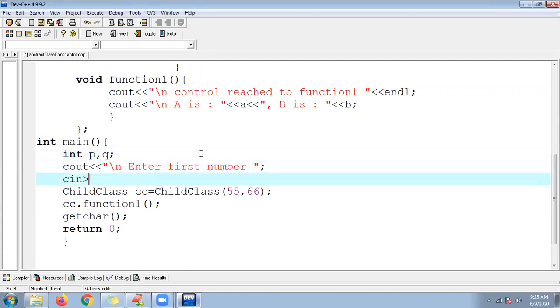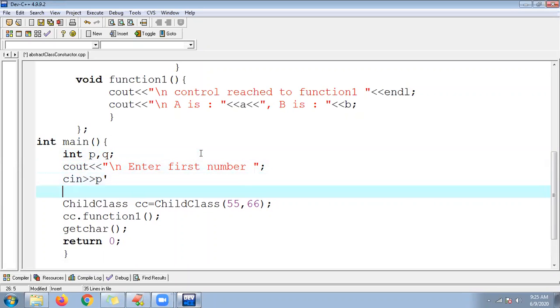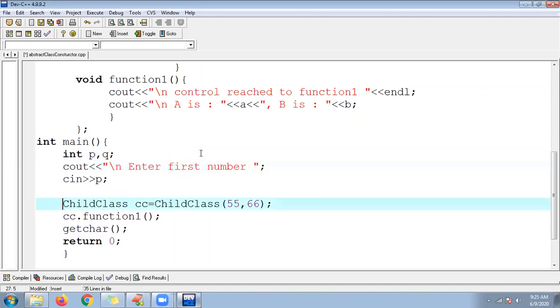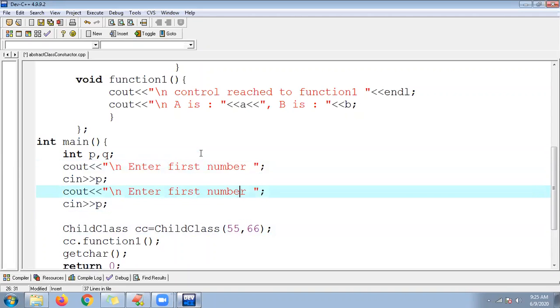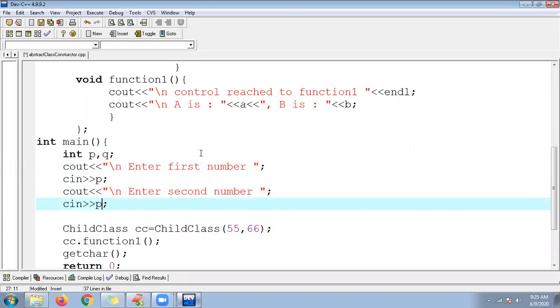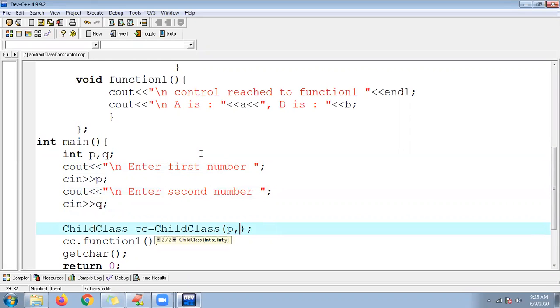So here extraction operator p and p semicolon. Observe, guys. Enter second number. I'm trying to show you the need of a variable here, q. So instead of passing static values here, I'm passing p comma q. Okay, fine. Control F9, compile, Control F10.